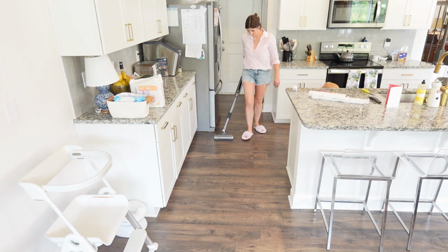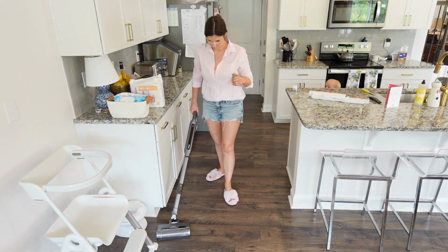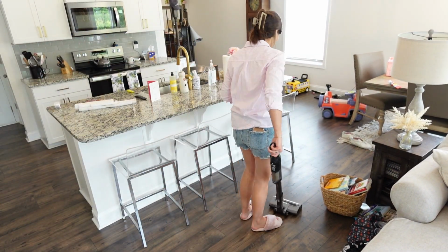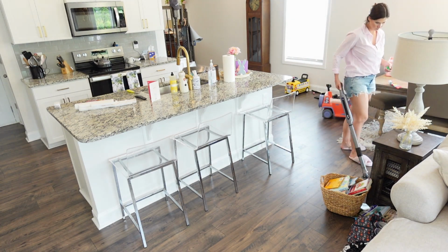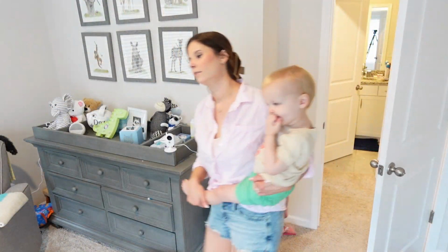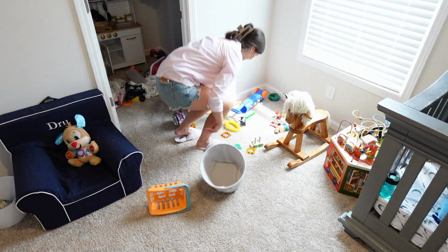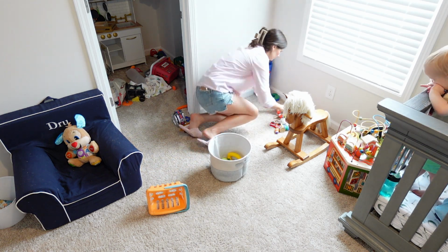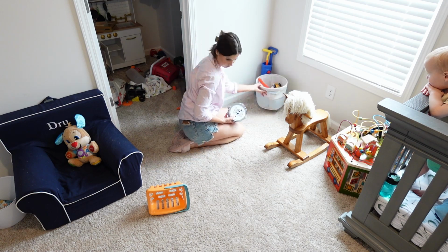Drew and I have been loving this warmer weather that we've been having recently. It has finally warmed up here. I got him a water table. I was able to get it for a steal from one of my neighbors. She only had it for a month and she found something different for her son. So I got it for like half price and it was already assembled. I was so happy. But now we are up in Drew's room and this is the last thing I'm doing before I'm shutting that door and he has taken a nap.